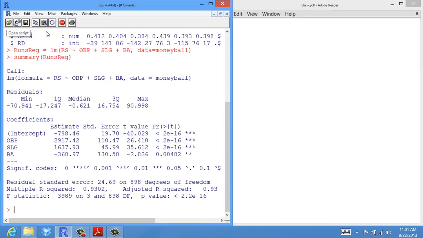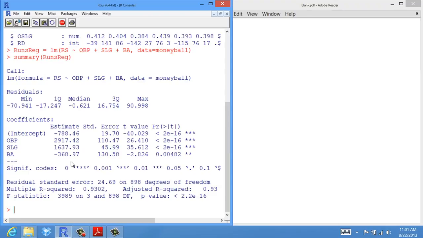we can see that all of our independent variables are highly significant, and our R-squared is 0.93. If we look at our coefficients, we see that the coefficient for batting average is negative. This says that all other things being equal, a team with a higher batting average will score fewer runs. But this is a bit counterintuitive. What's going on here is a case of multicollinearity. These three hitting statistics are highly correlated, so it's hard to interpret our model.